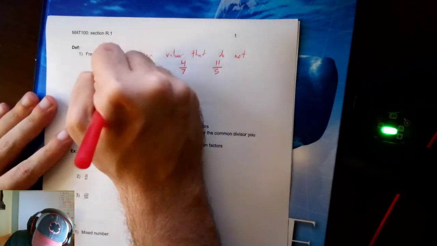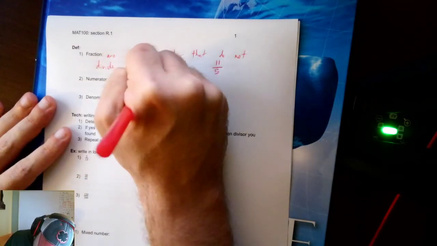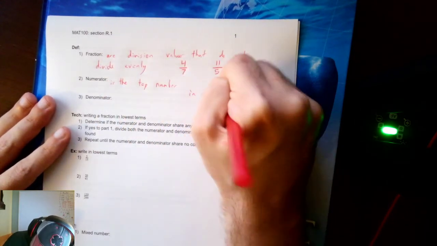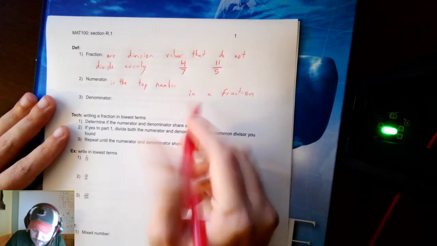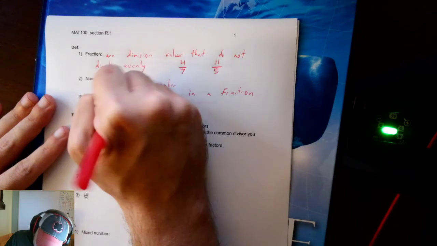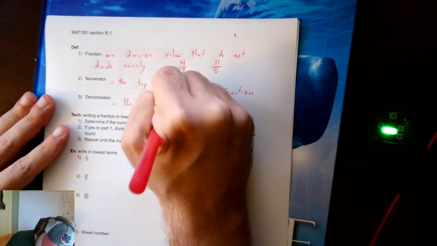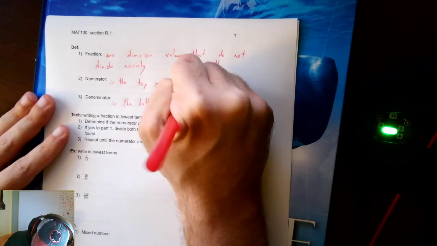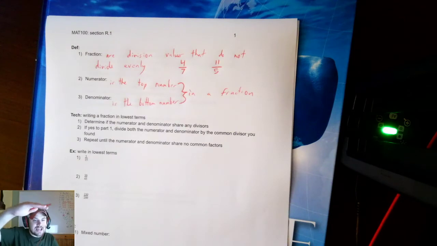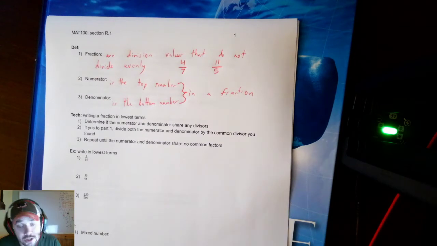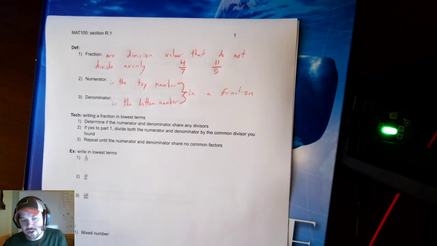The numerator is the top number in a fraction. And I wrote this down here because the denominator is the bottom number in a fraction, right? Top and bottom. Numerator on top, denominator on bottom. So, we've got fractions, right? Each of us should know what fractions are. We should be comfortable with fractions, but we'll be doing a little bit of review to make sure we know each step and are clear on those rules.